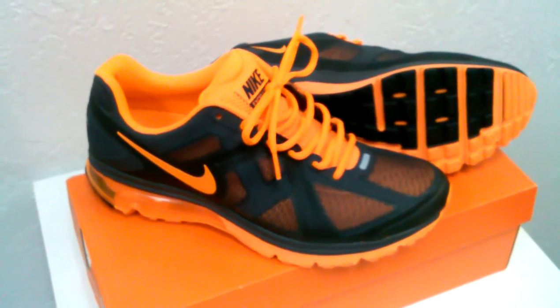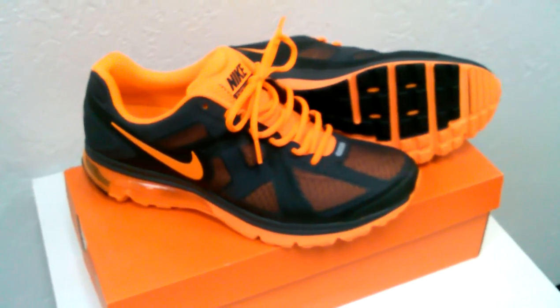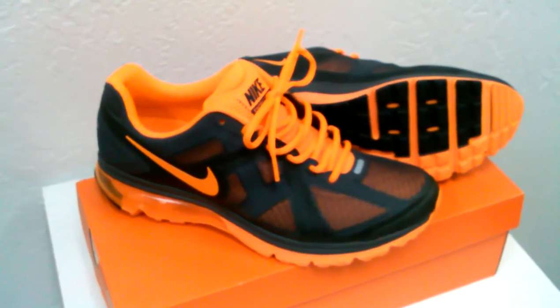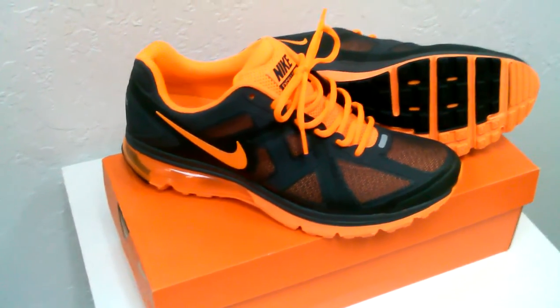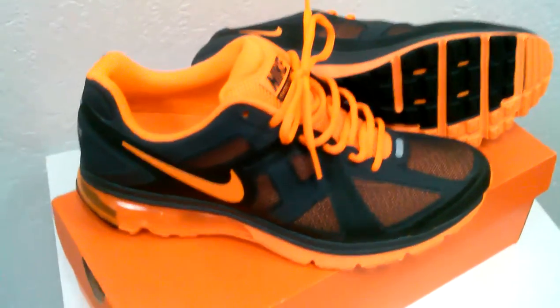I was out at the outlets checking it out and one of the employees gave me a little tip — you guys should hit them up because they pull stuff to the back if they see it on the floor, trying to save it for themselves. If you let them know you're interested, typically they'll come out with some hidden heat. You're not going to see a sample shoe at an outlet or a Nike store on any random given day.